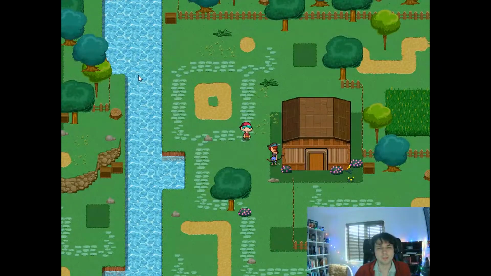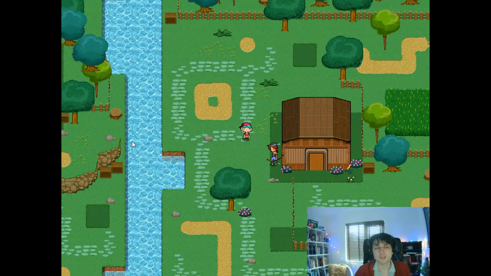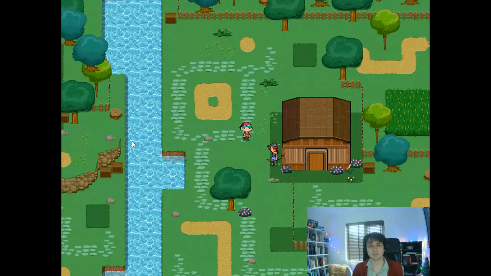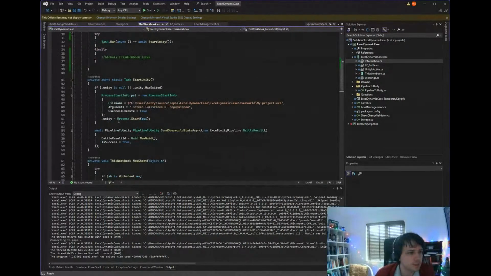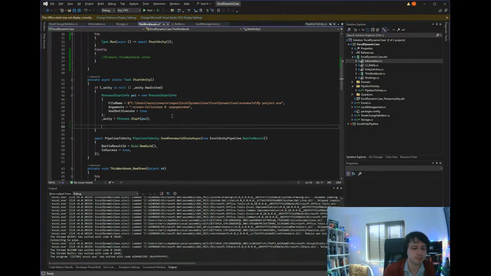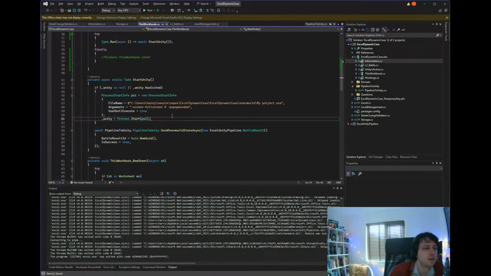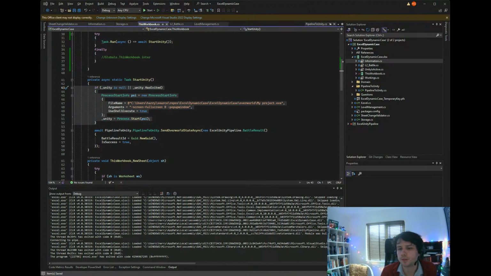I probably do want to activate the Unity handle now that I think about it as well. So that just means bringing this window to the front, if that makes sense. So I will see if I can do that quickly. Right, so where are we starting Unity? We're starting here. And then this is a process object. Does it have an activate property? I don't see one, so again I will just try to take the easy win from the robot if I can.